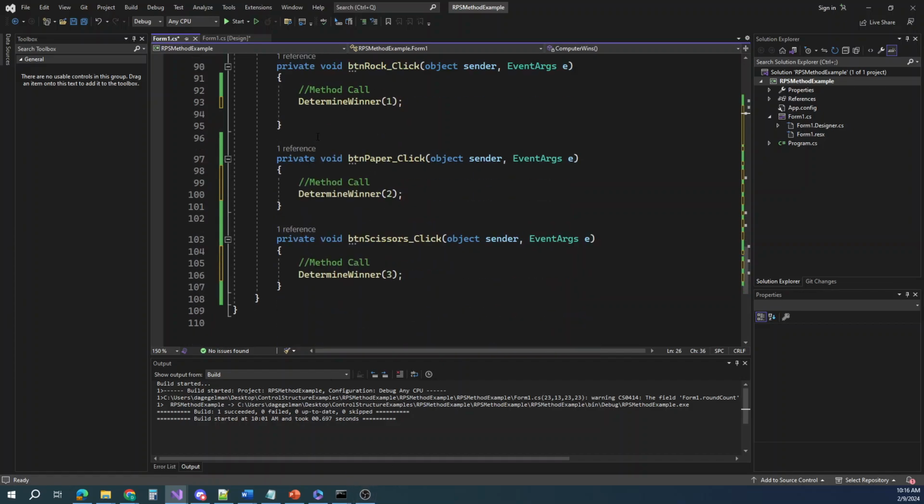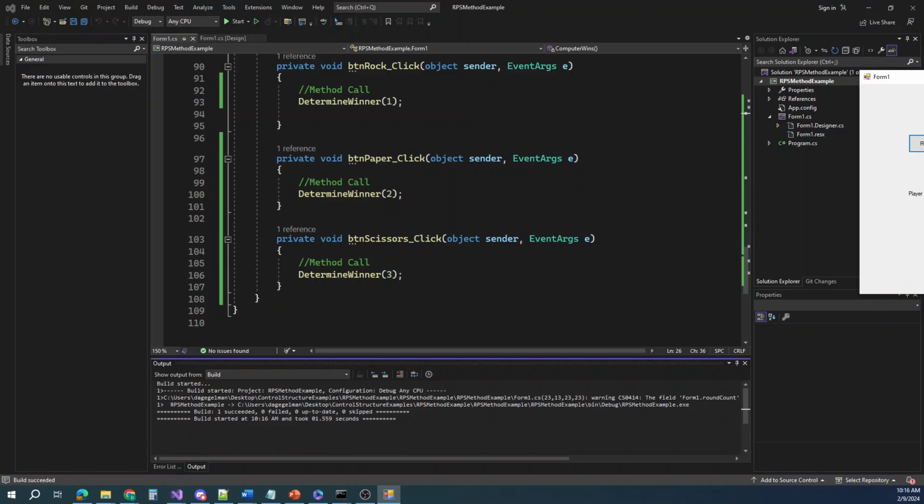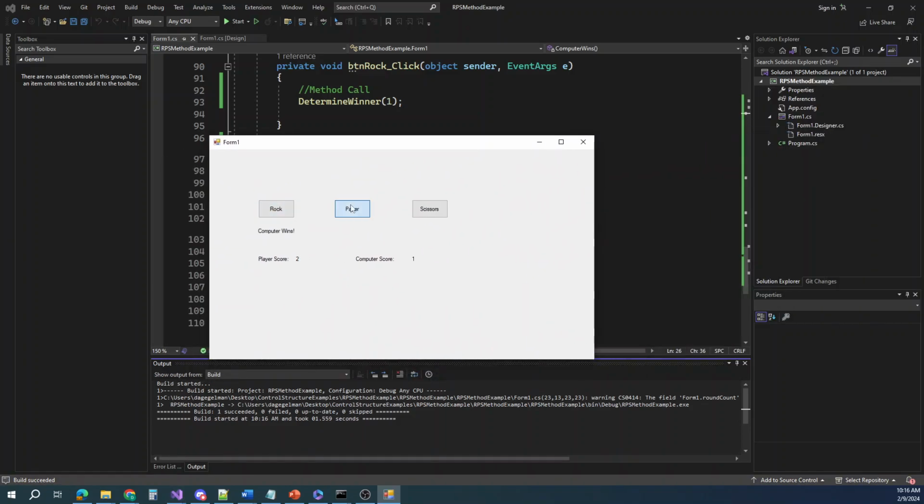So now if we run this, it should work like it did, because all we did was put things in methods to make it cleaner and more reusable. And that there, pretty much in a nutshell, is the purpose of a method: to make it reusable, make it cleaner, easier to read, with less code that you have to write in the long run. So you can see I didn't make it stop at a certain amount.